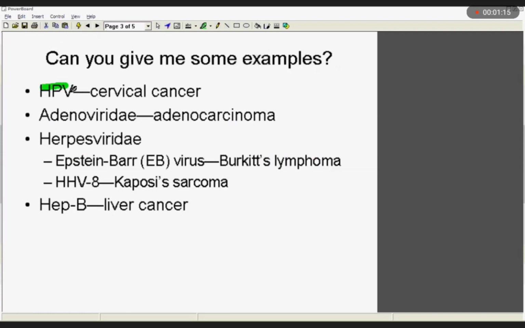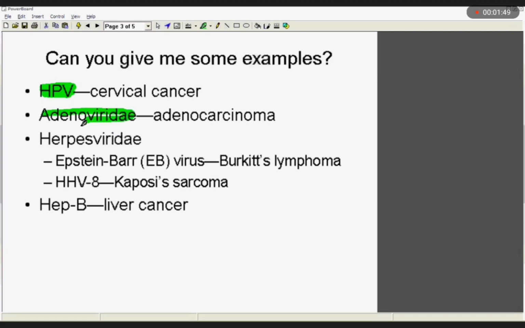So I'll give you some other examples. I've already given you the human papillomavirus example in cervical cancer. 60% of Americans are infected with HPV. Most strains of HPV, a sexually transmitted disease, are completely harmless. You don't even know you have them. You get infected, you clear it from your body, and nothing happens. There are a couple of strains of HPV that cause genital warts, and there are a couple of strains of HPV that are known to be linked to the formation of cervical cancer if you get infected with those particular strains.